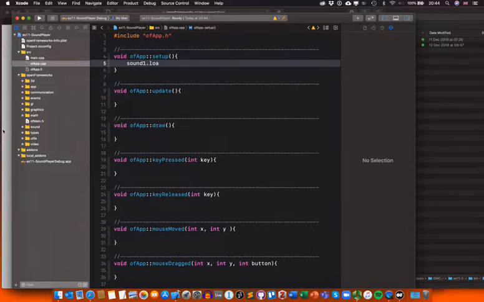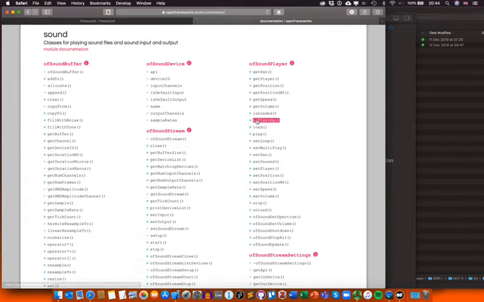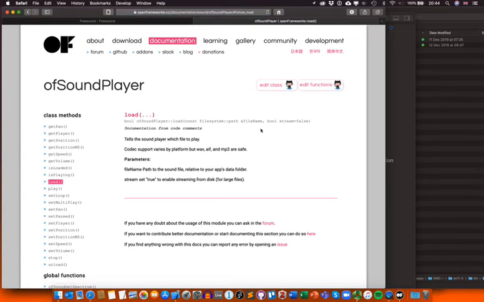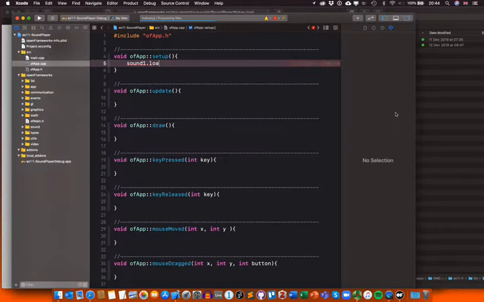load. So for loading the sound, you have the load function, and the load function is simple. You just add the string in there, which is the file name.